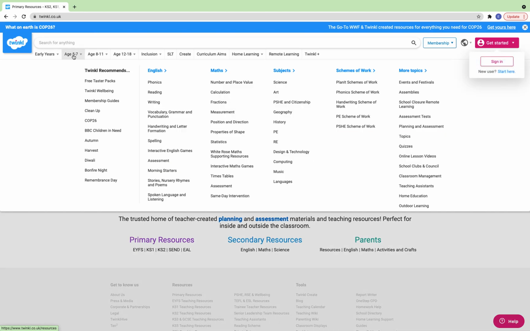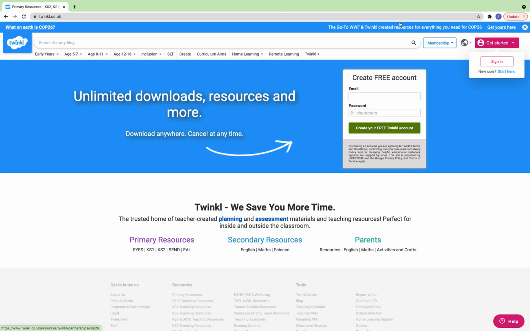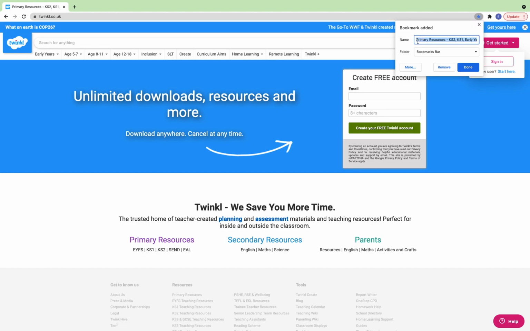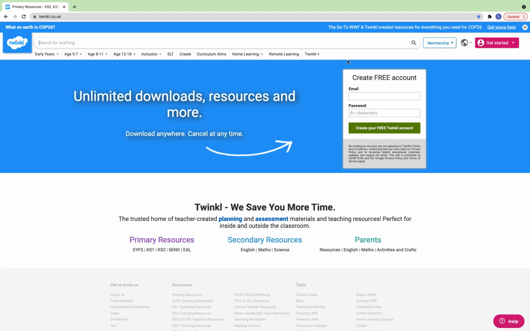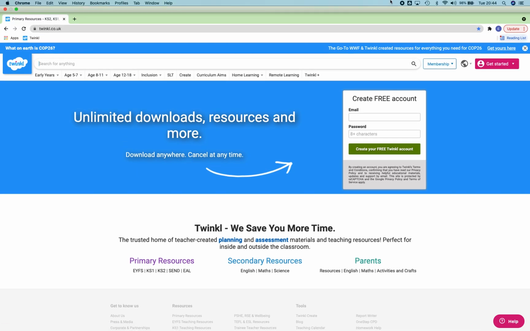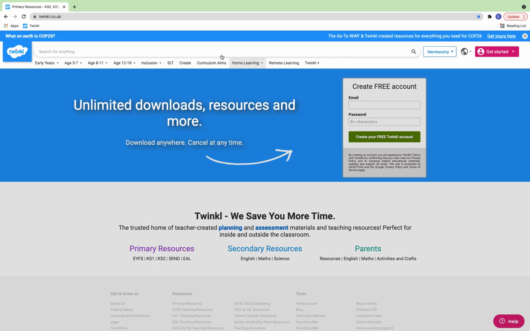So our next one is how to favourite websites. I'm on Twinkle now, and over in the far right corner is a star, which is our bookmark. If I press add bookmark, it will then ask what you want it to be called, so let's change it to Twinkle so we know exactly what it is, and we put it in the bookmarks bar. That will add it here. I press done, and then it should pop up here, but it hasn't. There we go, it's now there.